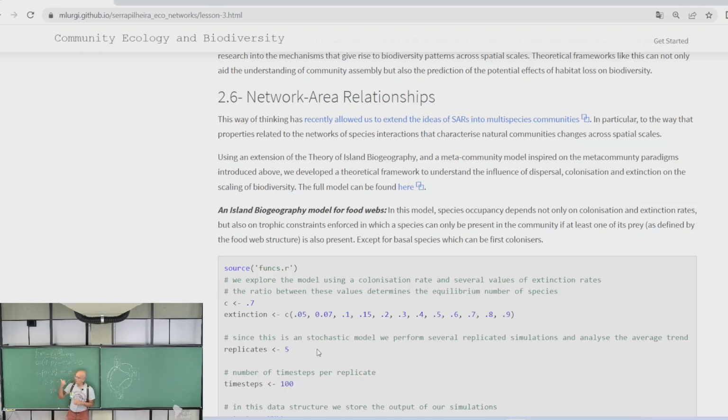Basically, what I have done here is I have given you a couple of examples of the two paradigms that we have spoken about today, the theory of island biogeography and the meta-community theory, to explore how we can use a model like that to try to predict the outcome of the scaling of different network properties. You remember those properties that we looked at yesterday, and I don't know if some of you were already sleeping by then, but all of those things, we are interested in knowing how they change, how they scale with area. And this is a series of theoretical models that we developed to do that.